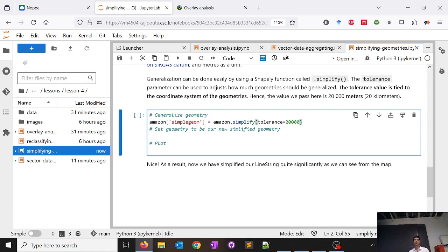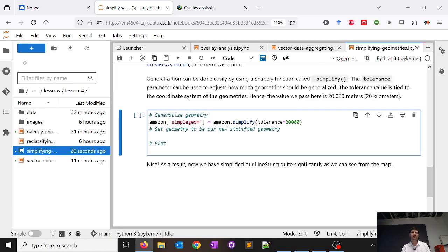The threshold we are providing is a parameter called tolerance, and remember, it's in the same unit as your coordinate system. If you provide a bigger number, the line becomes even more simple. You can go with 40 kilometers, 60 kilometers, whatever. Depending on your need and how much you want to simplify, you provide a value here.